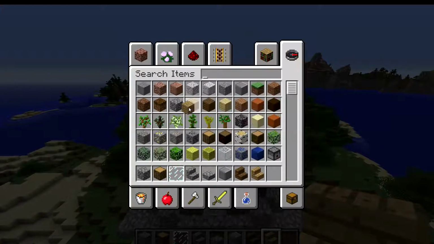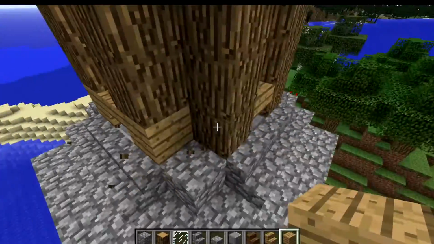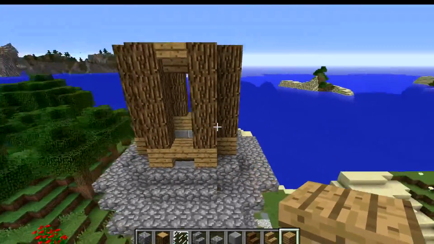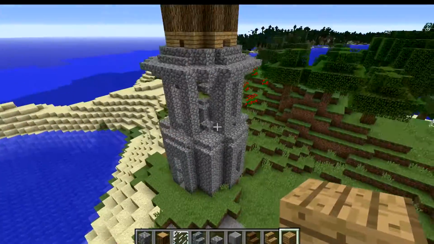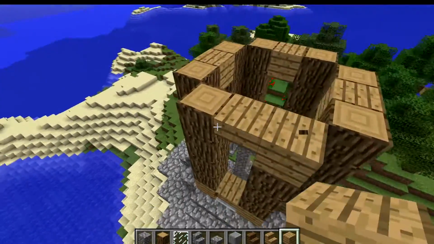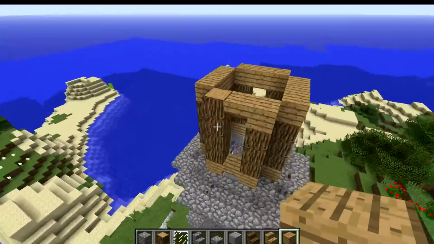You can also take the oak wood and replace the bottom of it with some planks, as so, just to add a little more texture. Because you can always make something out of the same block, but you can also add just a little bit more, and it does make a difference. So there you have it.